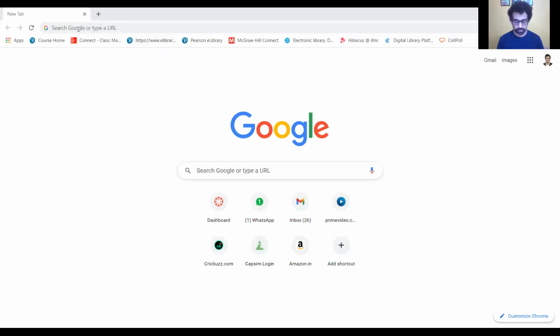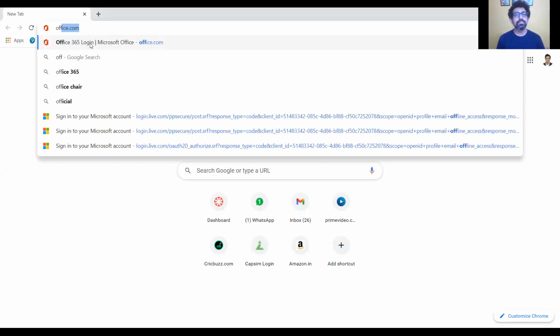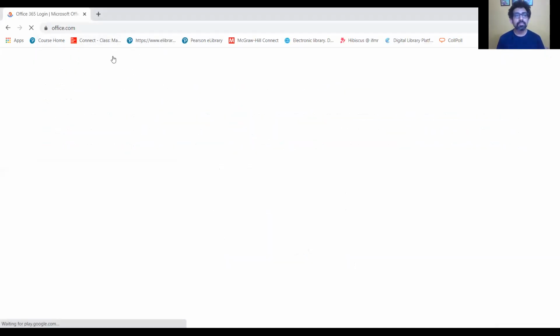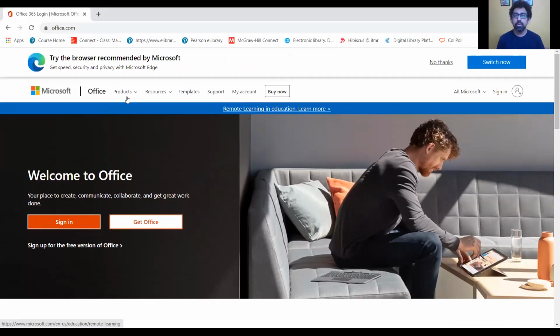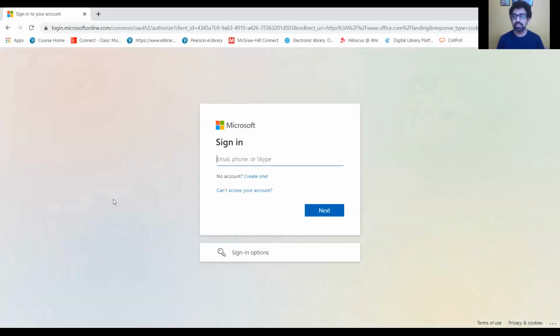Yeah, go to office.com. Just click on sign in, the orange button. Do you have a Microsoft account? Yes, sir, I have it, but I think I have forgotten my password. No problem. Just try. And everybody else, I hope you're looking at it. This is how you will all have to sign in.